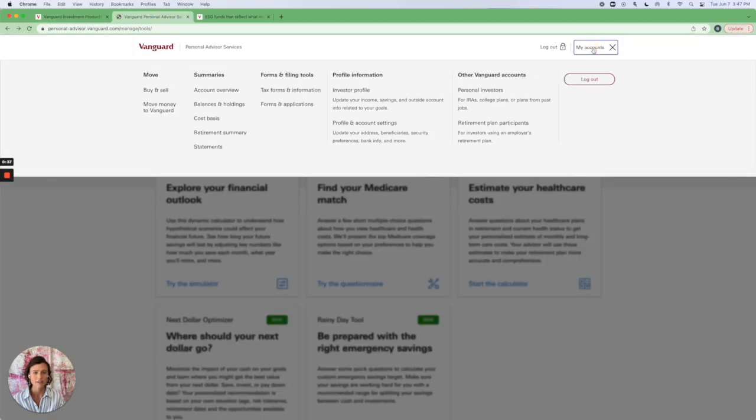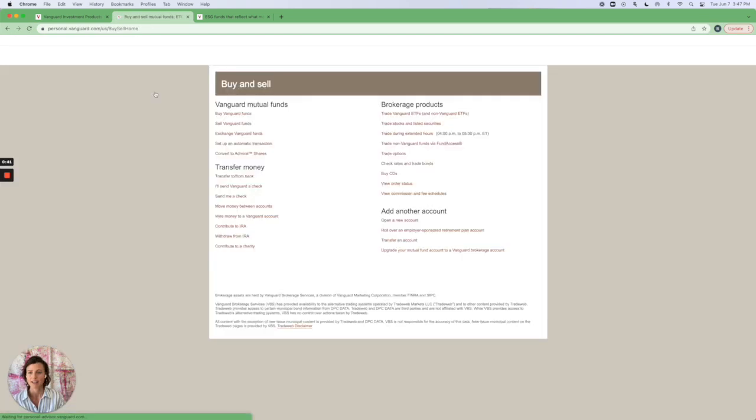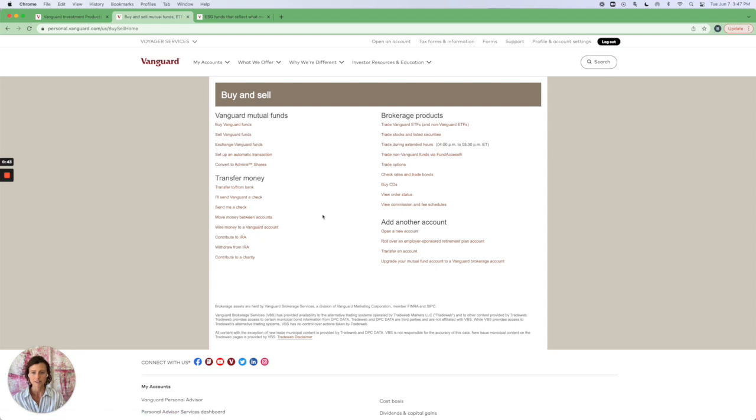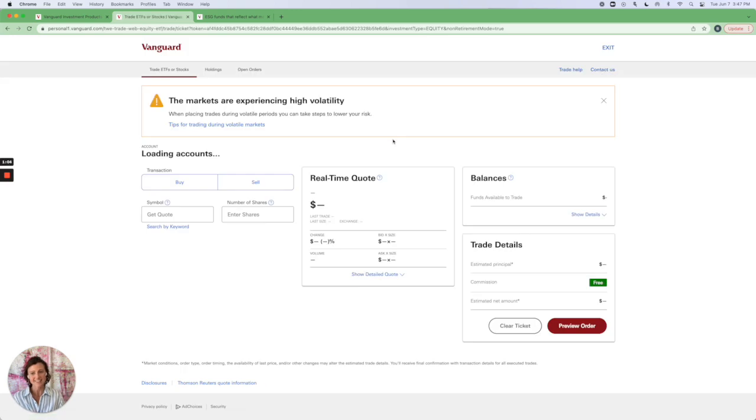And if you go up here to My Accounts, go to Buy and Sell. And then you'll have these options of what you want to do. So we are investing in an ETF, as we just talked about. So you have to go over here to Trade Vanguard ETFs. There's different processes for buying things depending on what they are, and I won't go into the details of why that is, but it just is. So click Trade Vanguard ETFs, and I'll show you exactly how to do this because it can get a little overwhelming.